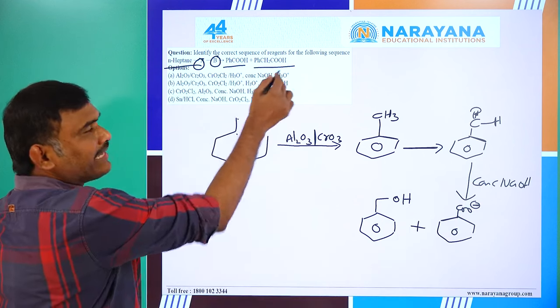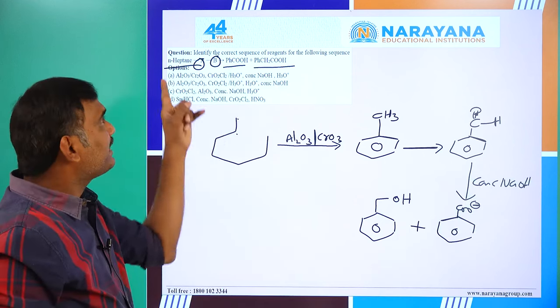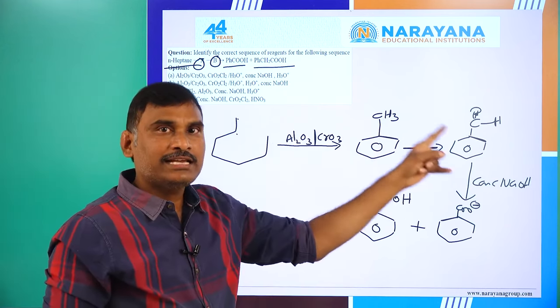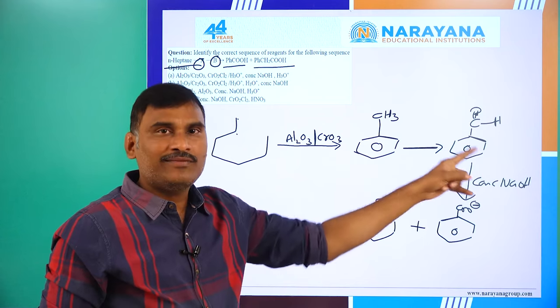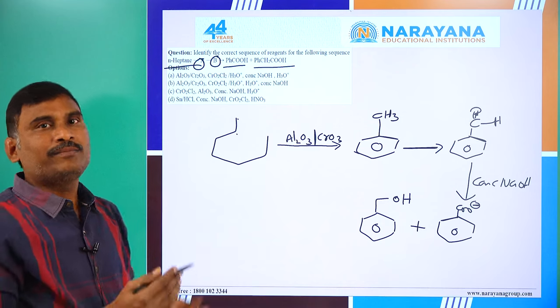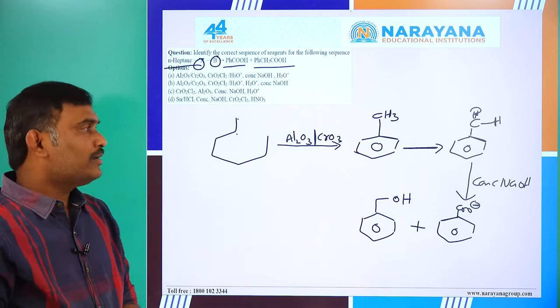That means whatever is given, we can get by first aromatization, followed by oxidation of toluene to benzaldehyde, followed by Cannizzaro. These are completely based on NCERT modules. Yes or no, students? Okay. These are the questions which appeared in the 25th shift 1 examination, students.